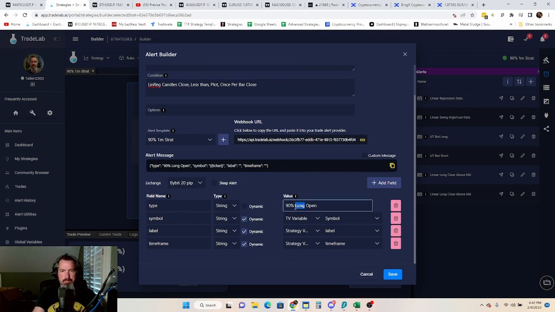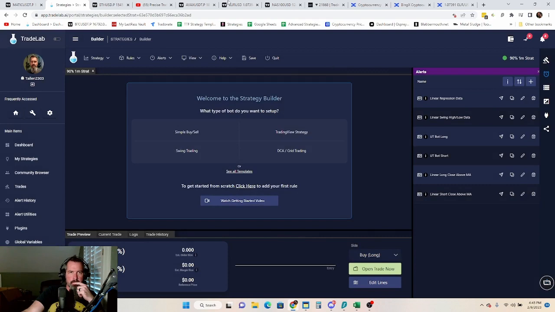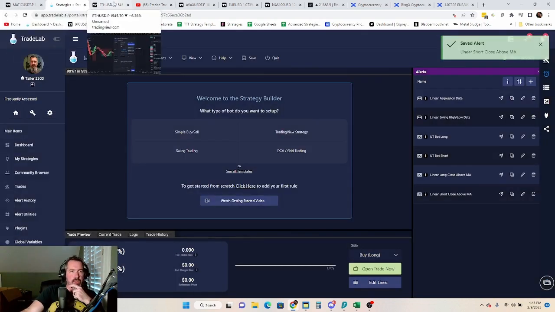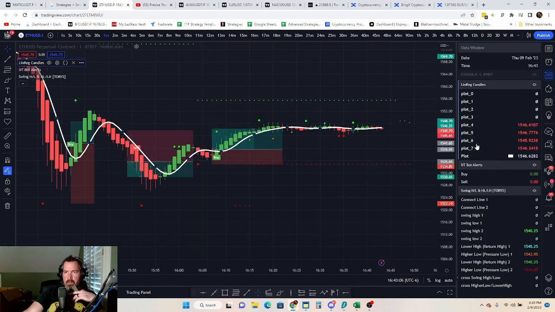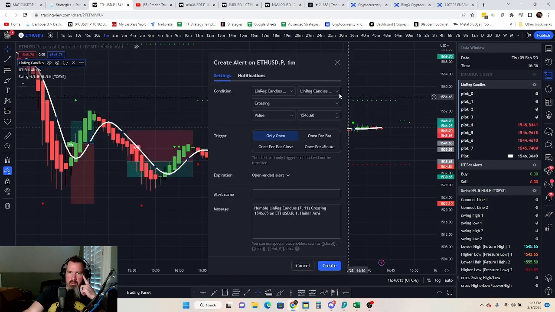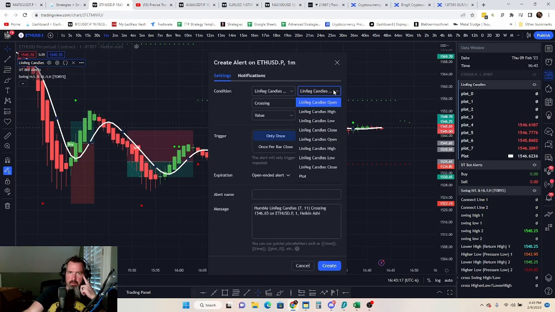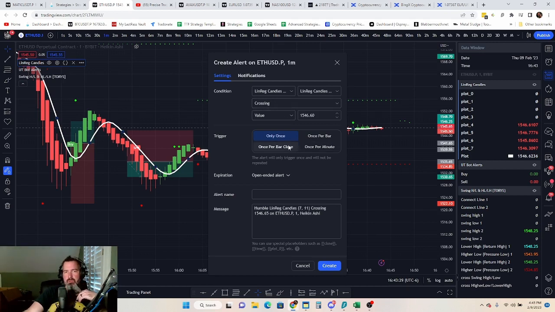Call this short. So for a long close signal, all we need is plot 7 to fire. So we would make, we just need that to happen. I guess we'll try it.